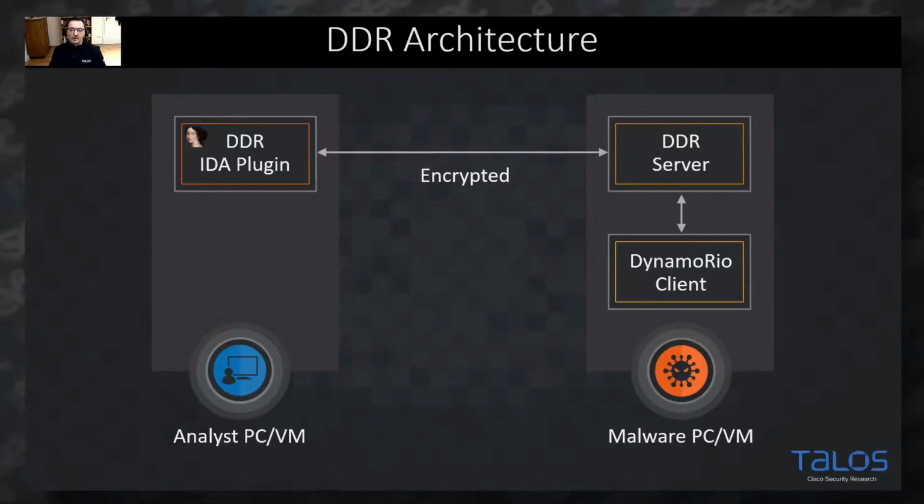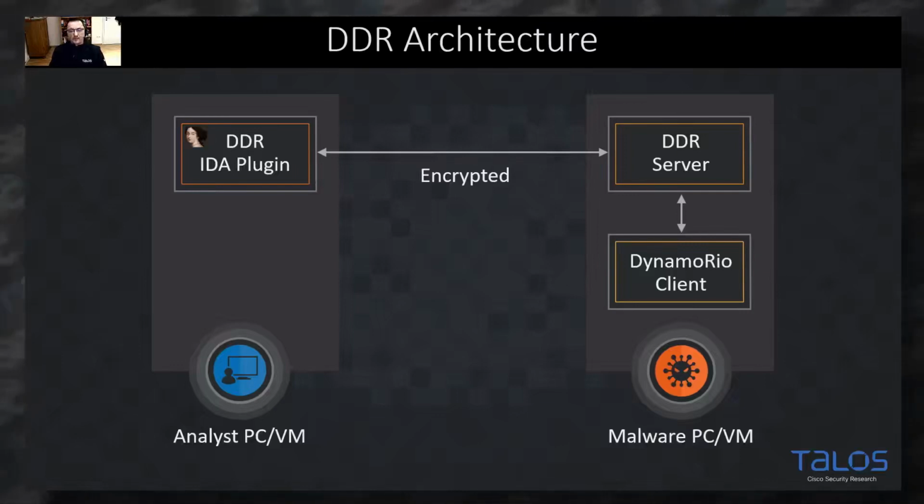And you probably don't want to execute the malware on the same machine where your IDA and your IDA license is running. So we would highly recommend to use 2 virtual machines, for example, one where you have IDA running and another one where you run the server component and the actual instrumentation DLL. Of course, you can run it on the same box, but again, it is not recommended.